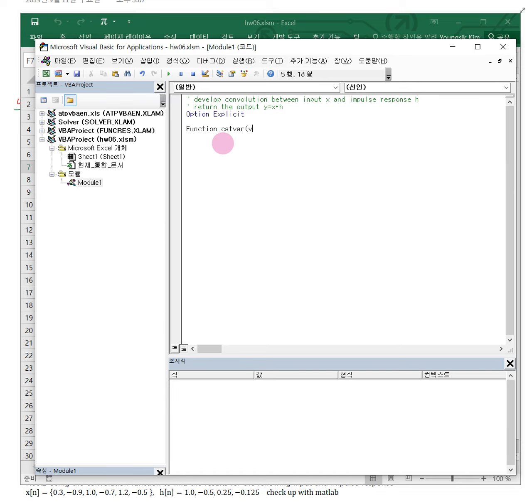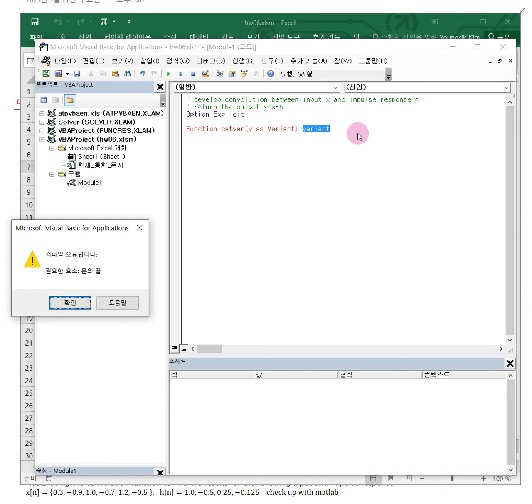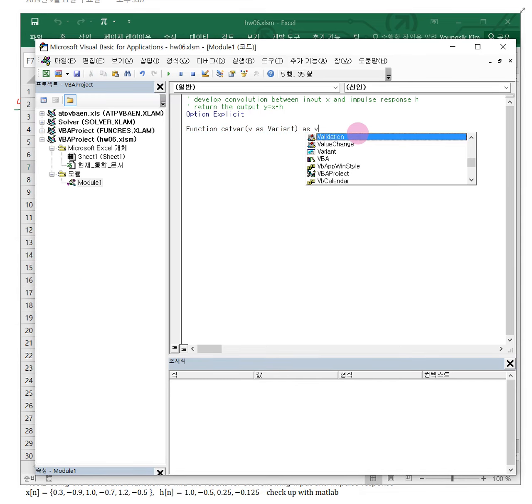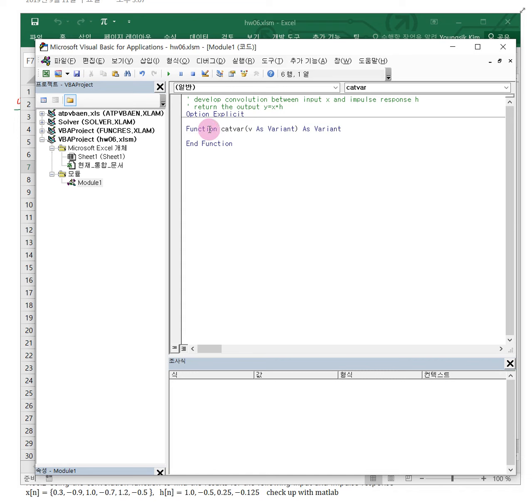If any vector is given as a variant, the function is also defined with a return value as a variant. Function is a keyword, and CatVariable I define here.